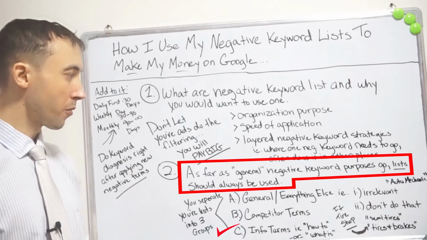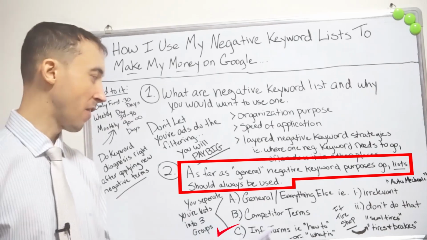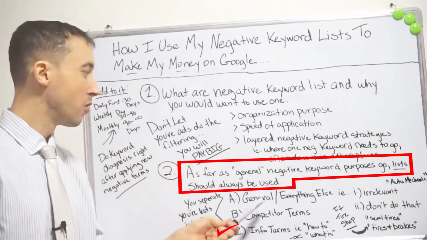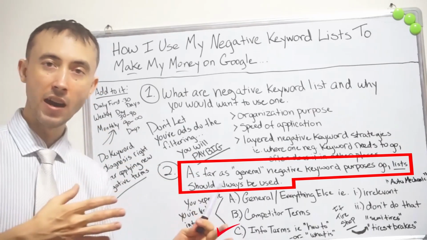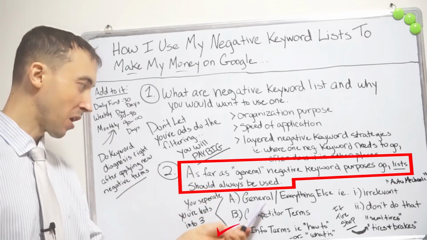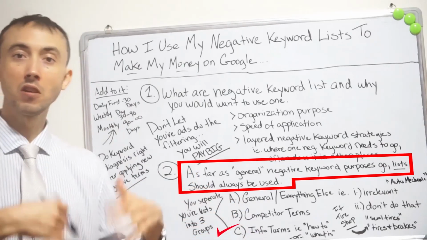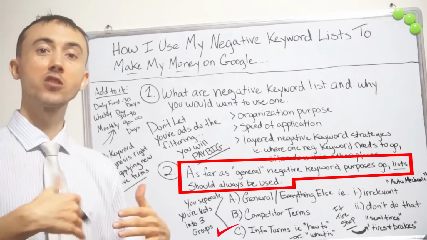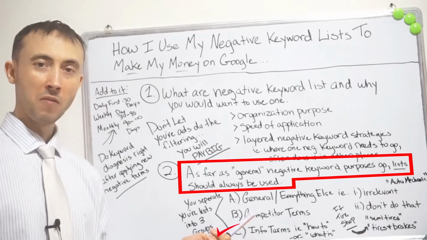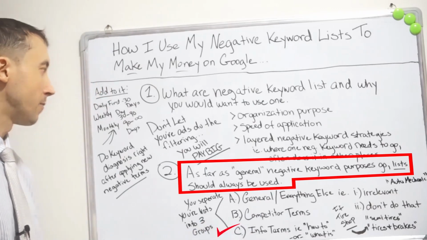And so when you have done all that, let's just say you're going to start using this strategy today, you'll make your 3 lists, and then from now on, or you can go back and look at your search terms report since the beginning, put everything into these 3 separate lists, and keep doing it in the future. Don't just put everything into one list, put it into these 3.